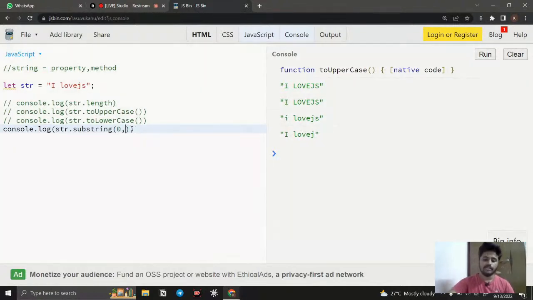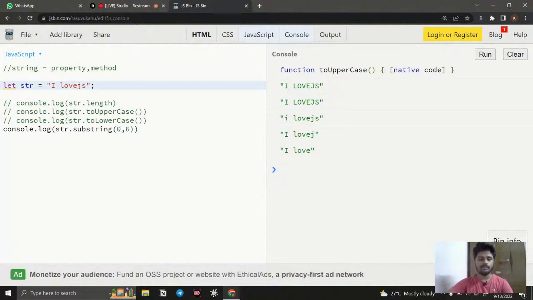So if I remove this and if I say 6, you can notice that it will get sliced. What is meant by sliced? It just cuts off the string. So how is it cut off? Here the string also has indexes. In JavaScript, I already mentioned indexes start from 0. So here you can see this is the 0th index, and this is first, second, third, fourth, fifth, and sixth. This is going to be the sixth one.